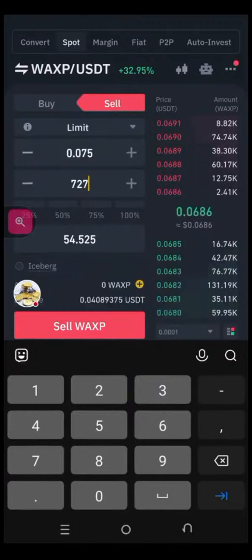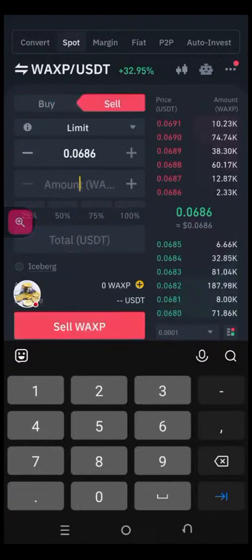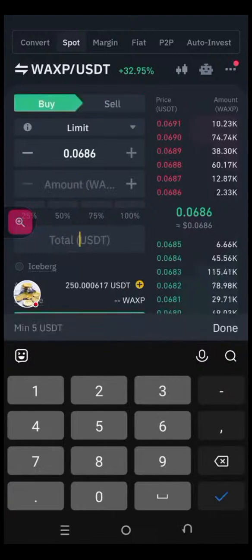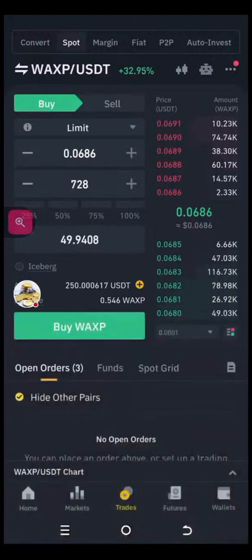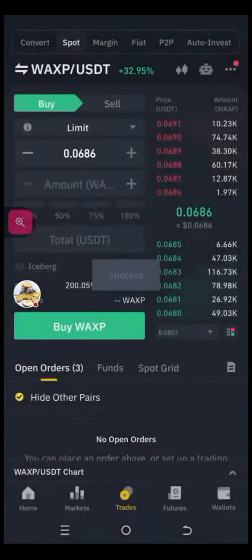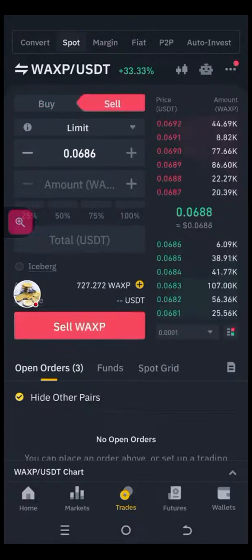$54. That's a whole lot, right? Yeah, but let's just go ahead and buy this thing. Okay, let's put in $50 and buy it. One to go. What are we taking? Let's go. Did it buy? I think it did. I think we bought it. Let's go ahead and quickly put in our sell.